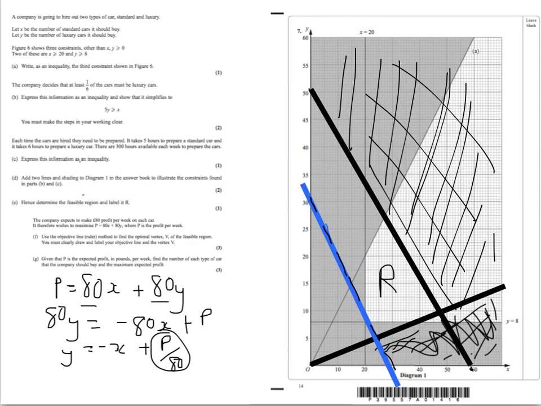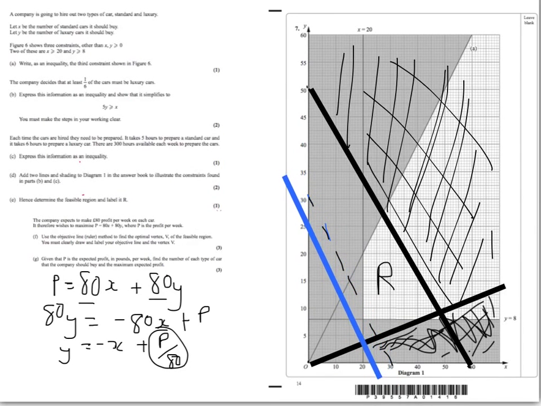But that's not actually what I'm using my ruler for. I need to be moving that ruler until I've moved it out to the furthest vertex that I can get it to hit. So, well, I'm going to start at the origin. Because I'm maximising, I want to go out as far as I can. Right, that's my first vertex that I'm hitting there, the one right in that bottom corner. That's clearly not as far out as I can get it. I can go further. I've just hit another vertex there, more towards the top. That's clearly not the furthest one out I can hit either. So I'm going to keep going.